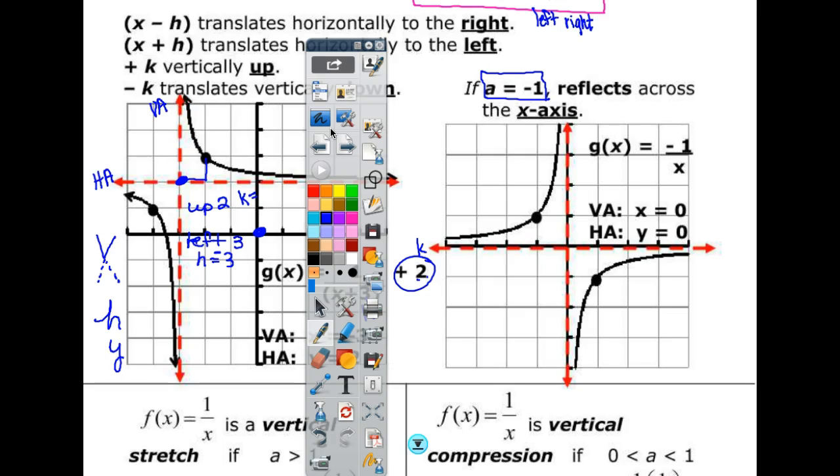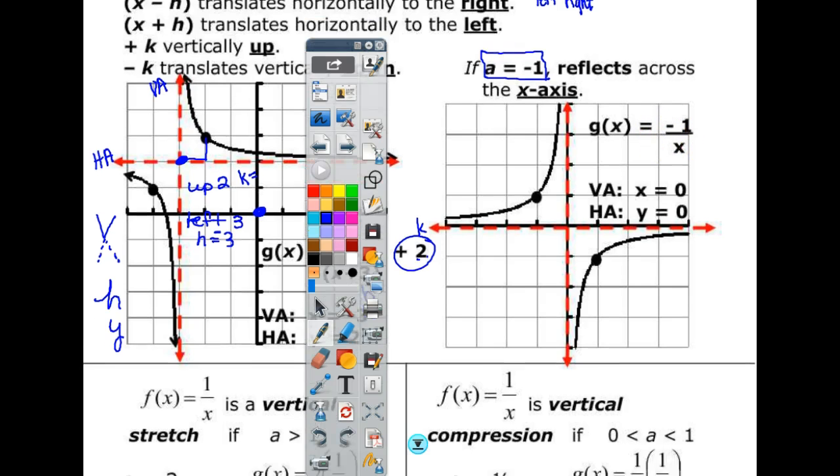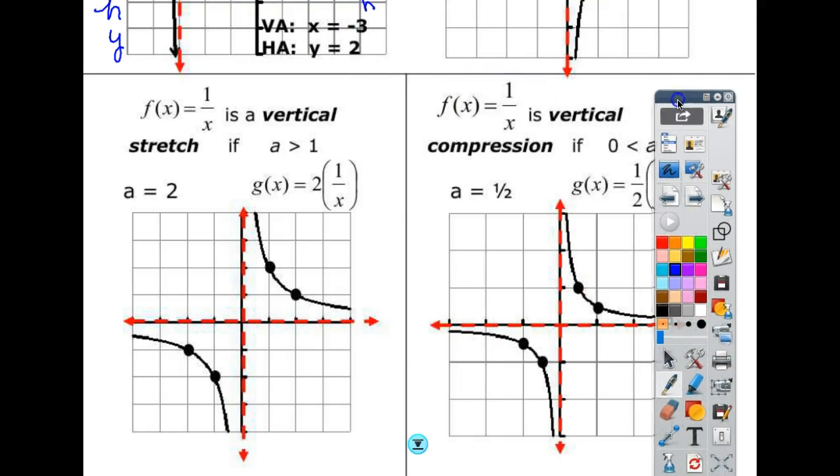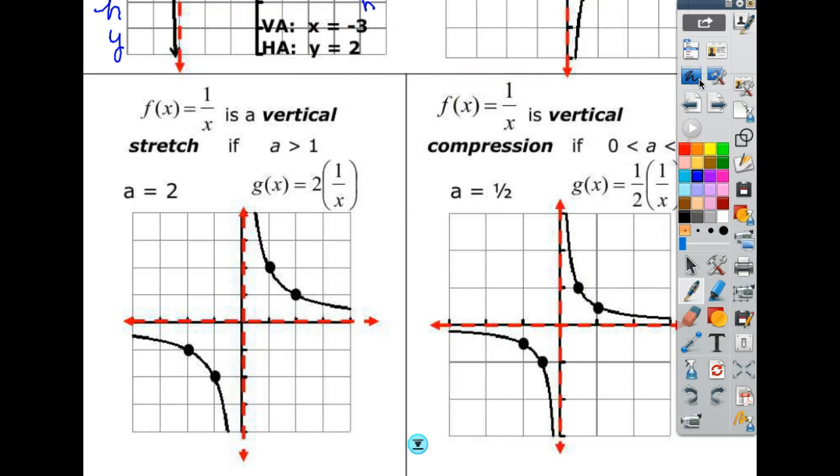Okay. So this one, we already talked about it a little bit. It's been reflected. Normally, the graph is here and here, right? So it's been reflected, and that's all they're showing us right here, that it's been reflected. So an A in the front would be negative, and that's why they have a -1 on the top. Okay, down here. Let's look at this guy.